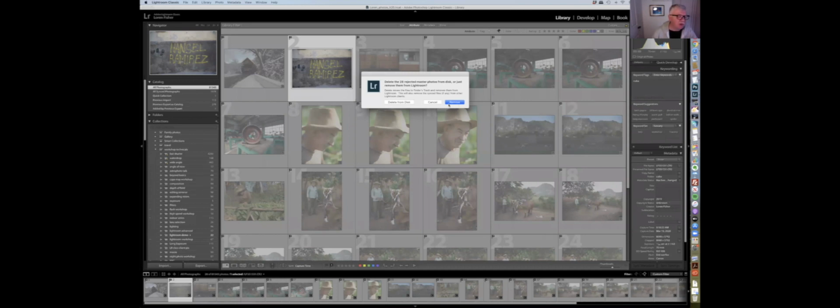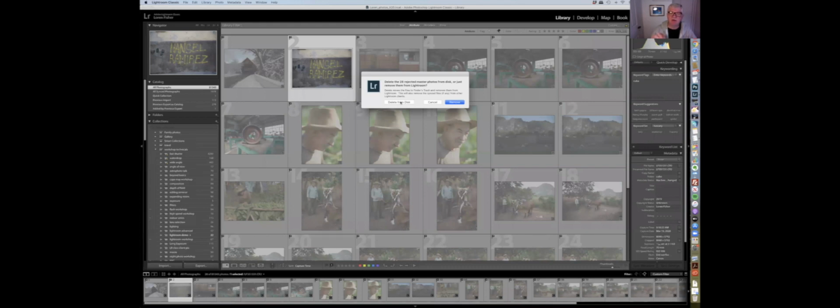So if I click Remove, that just removes them from the catalog, but it does not delete the photo from your hard drive. So it will just take it out of the catalog, doesn't touch your original. Very bad thing, because then you have a bunch of bad photos sitting on your hard drive and you don't know what they are. So that's horrible. So you want to delete from disk.